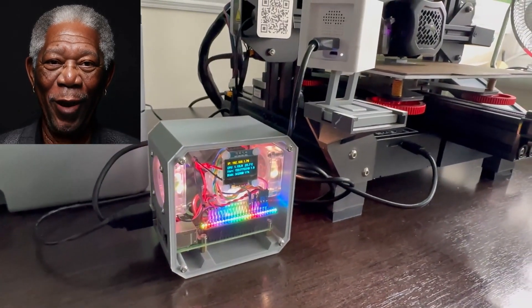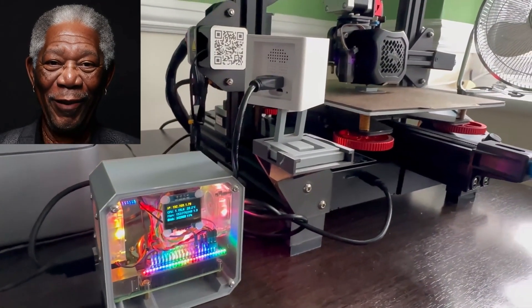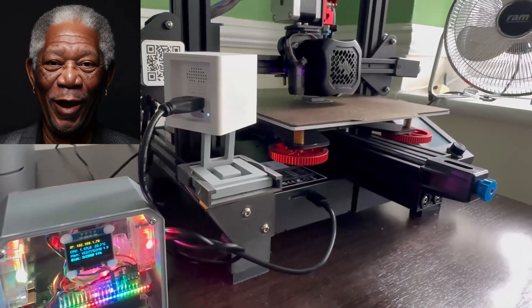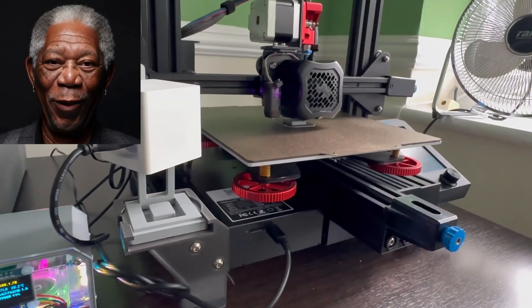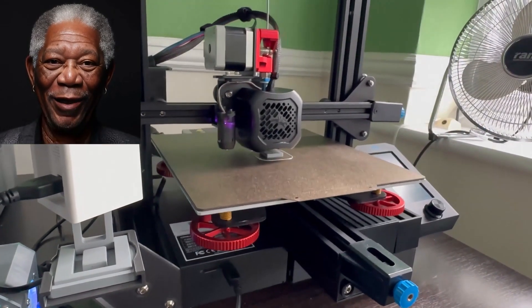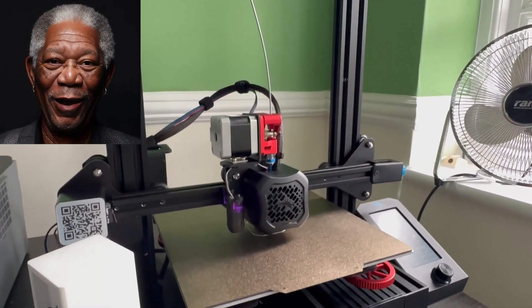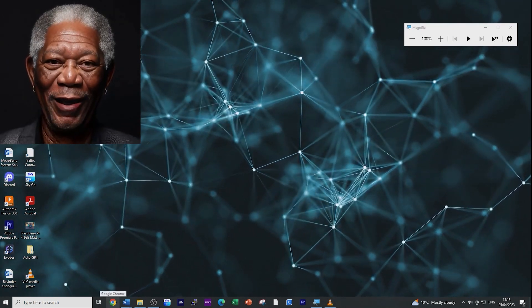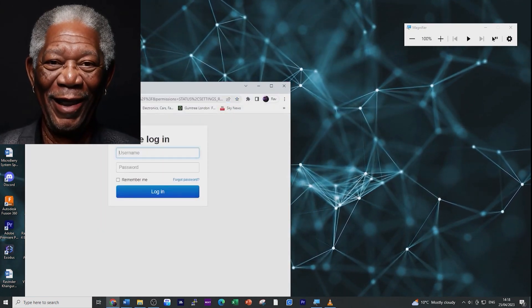Number 7: Remote control and monitoring with Raspberry Pi 4 running OctoPi. Let's step up the game with remote control and monitoring capabilities. By installing a Raspberry Pi 4 with OctoPi, you can manage your prints remotely, receive real-time status updates, and even set up time-lapse recordings using a USB camera. OctoPi provides an intuitive interface that allows you to start, stop, and pause prints from your computer or smartphone. You can also monitor print progress, bed and nozzle temperatures, and receive notifications if anything requires your attention.